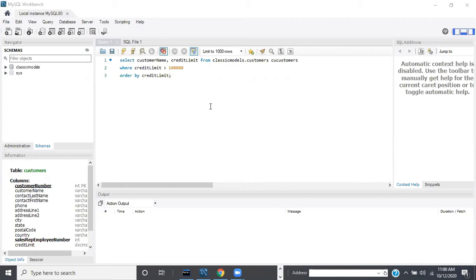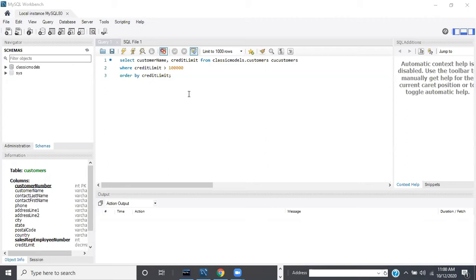I'm hoping that from the last session, the first session, you were able to download the MySQL server and database. Then you were able to download the sample database and load it into your version of MySQL.